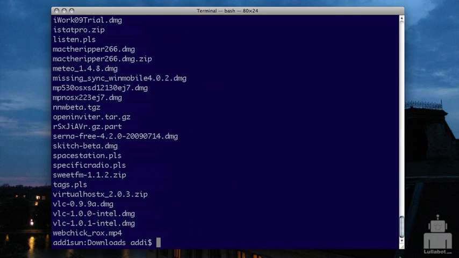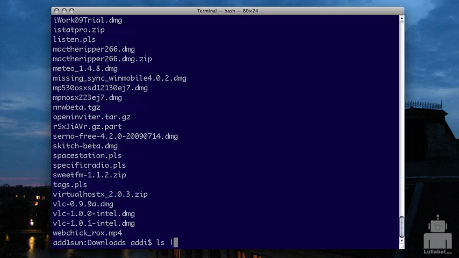Now, if I want to parse through this in a more organized manner, there's another command that we can look at here, and what we can do is what's called piping, and that is where I take one command and pass it through a pipe to another. So I'm going to do my ls, and then I'm going to put the pipe symbol, which is shift backslash. So I will pass through this pipe.